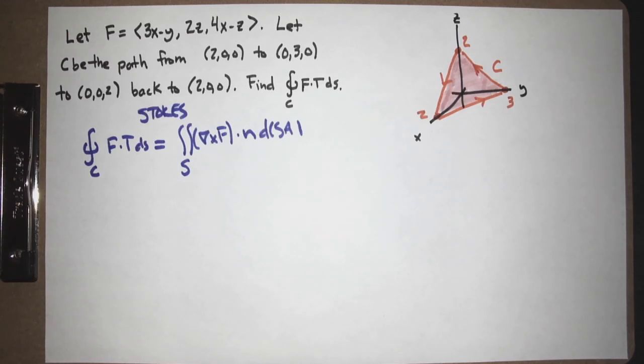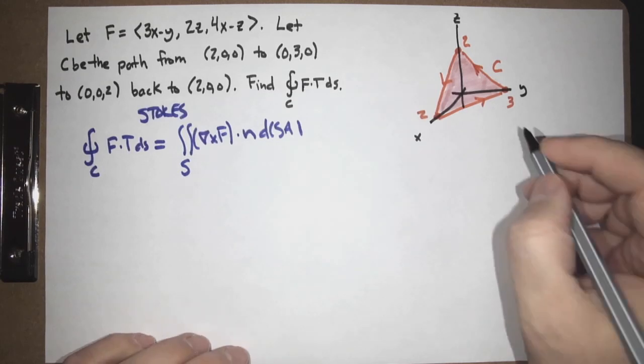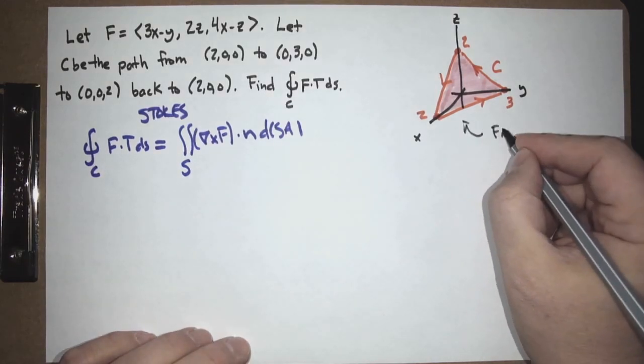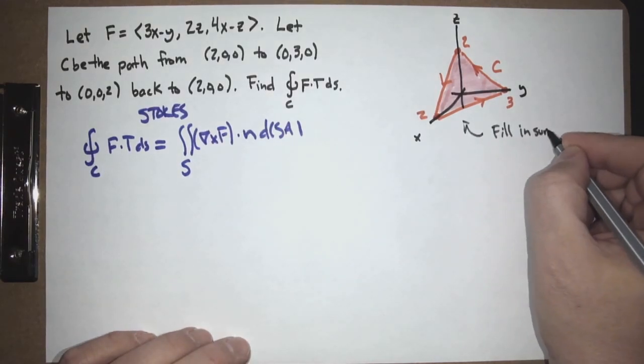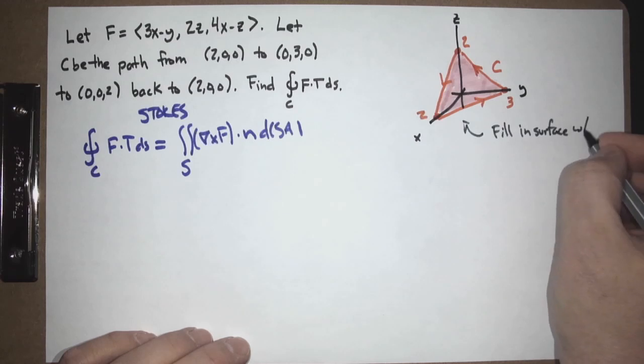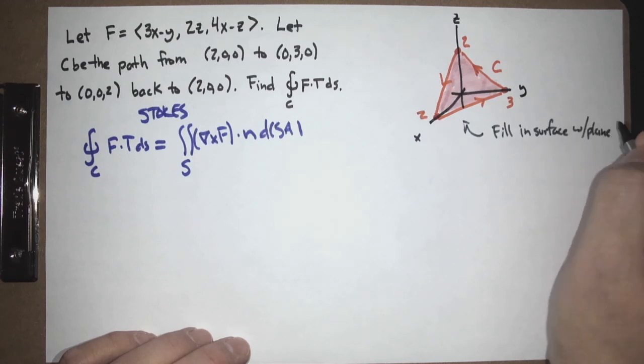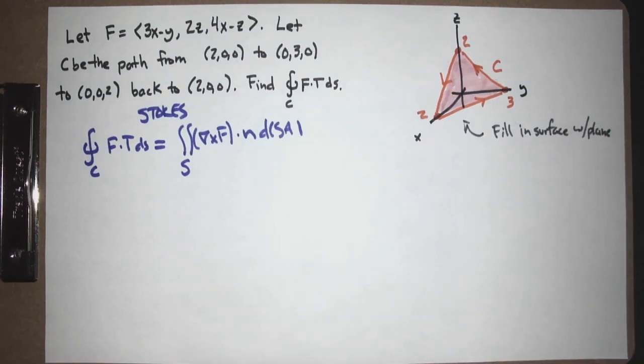So it's like, okay, so let's describe our surface. So we have a plane. Now, which plane is it? Well, the good news is we have 3 points. We could spend a lot of time figuring that out, or not. Which do you prefer? The not. Okay, good. Here's the fun thing.